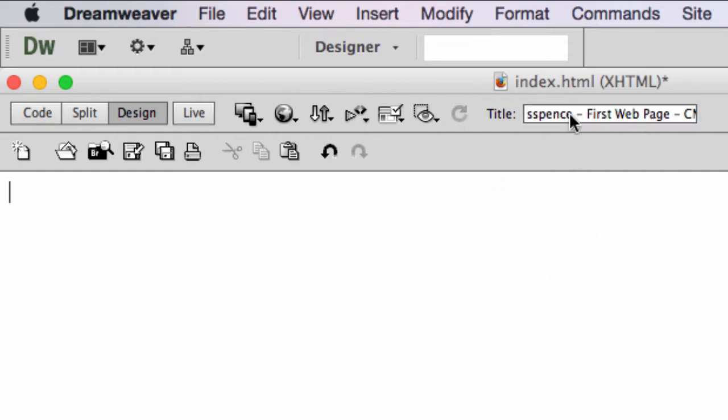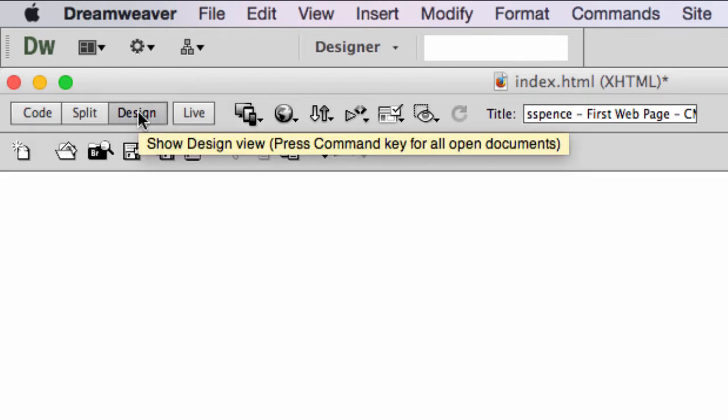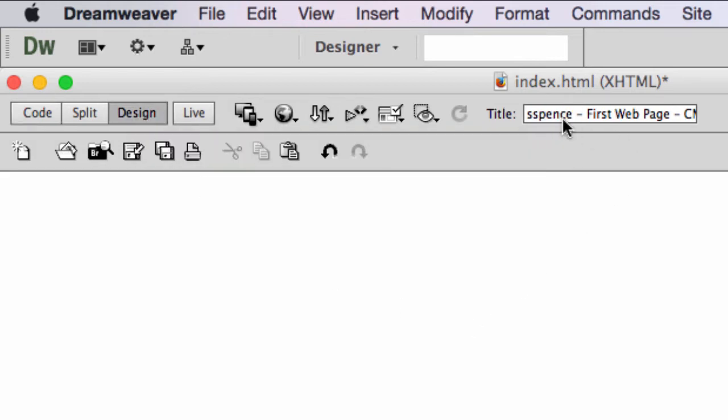Okay, so when you set the title here, what actually happens can be seen in code view. Those words were added inside of the open title and closed title portion of the document. In design view, though, that's the only place that we have access to the title. You also see here this asterisk next to the file name. That's Dreamweaver's way of indicating that you have made changes to the document, but you haven't saved them yet.